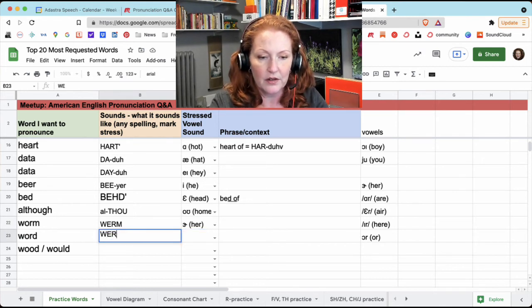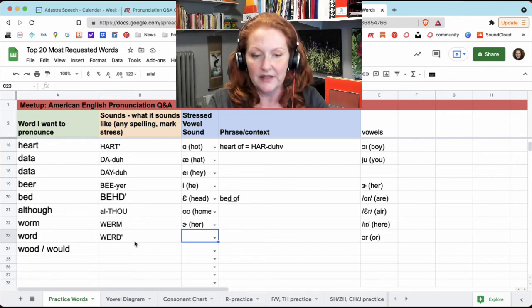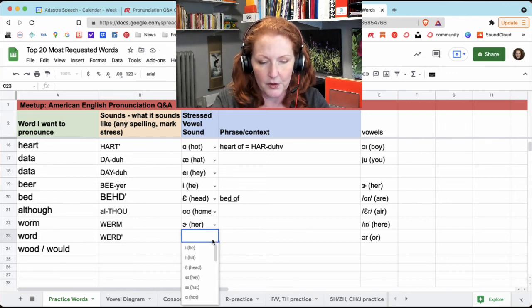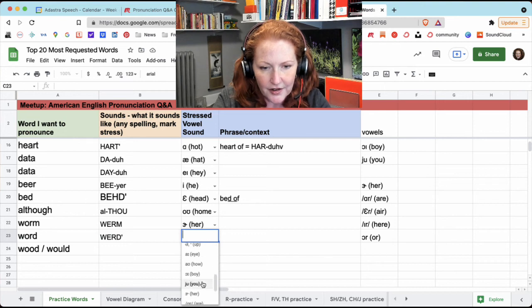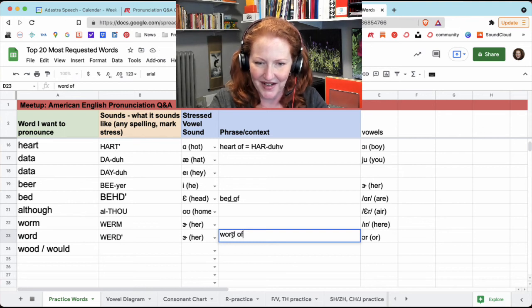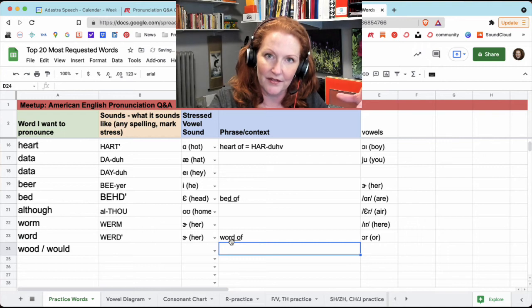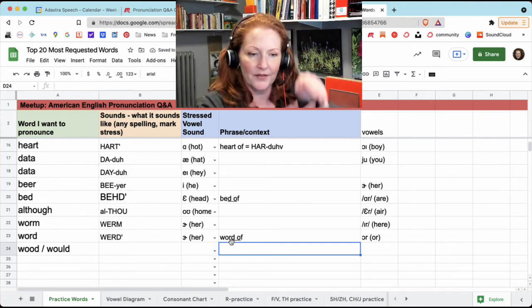And the same here, word, word. But now you're finishing with your tongue in the D position, word. And if you release it, I'm going to put of after it. I need her, her, word of. Now the of is my go-to if I need a vowel after it. Word of, a word of advice, word of. Then you'll release word of.